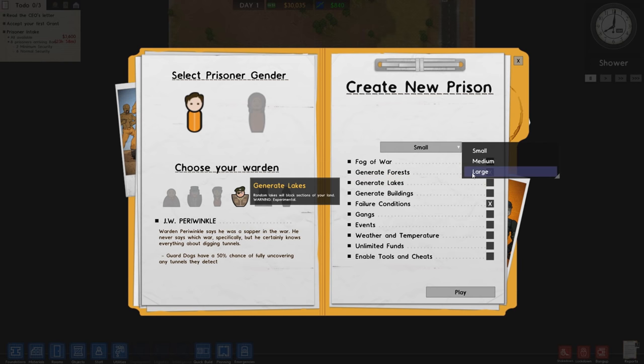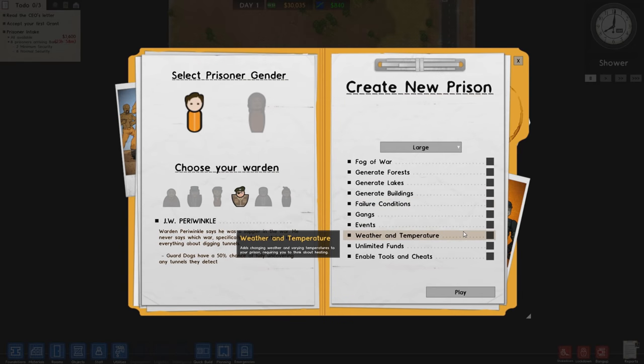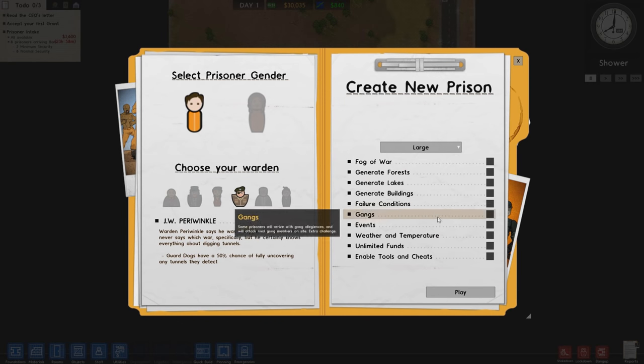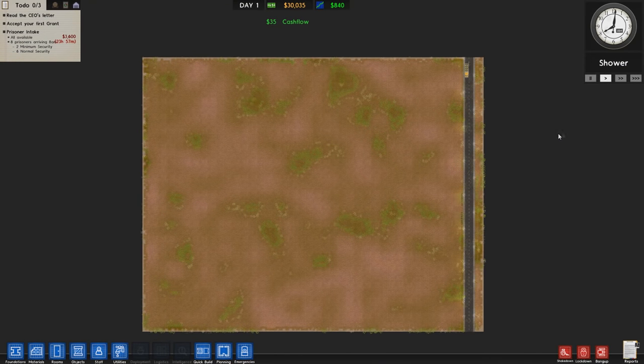You want to choose large and you want to remove all of these because it makes the game as easy as possible. Of course, you can put in stuff like gangs, events, fog of war to make it harder, and failure conditions. Go. Alright, first thing you want to do is stop the ongoing things that are going right now, because all you're doing is basically making people run around, and for me it's annoying. You can do whatever you want.